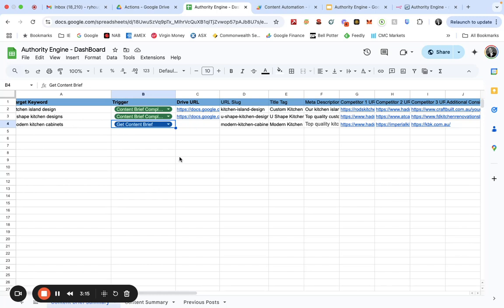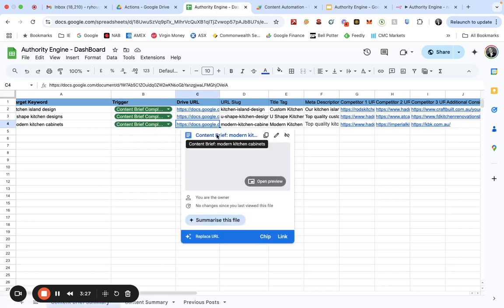I'll just pause and wait for this workflow to finish. So yeah, the workflow is finished, and this has changed to content brief complete, and it's got the content brief here now.